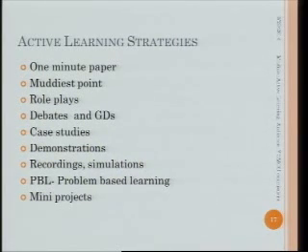For example, let's start with the first active learning strategy, which is a 1 minute paper. This is a very simple concept where while you are explaining the concepts to the students for a particular topic and you have completed, then you wait for some time, pause, and ask the students to recap what they have understood and write it on the paper. So you pass around sheets of paper to students and ask them, take 2 minutes and jot down what have you understood from what I have taught you today, and write now.